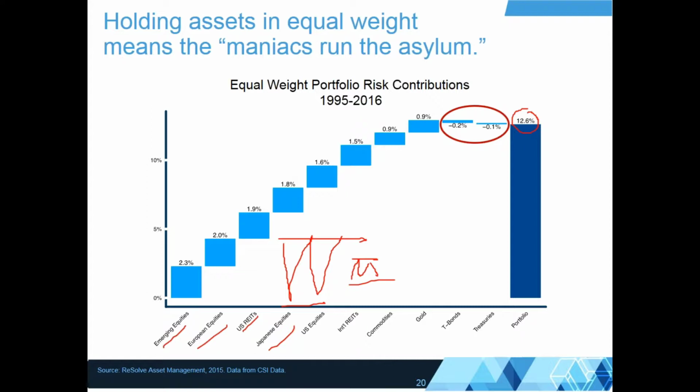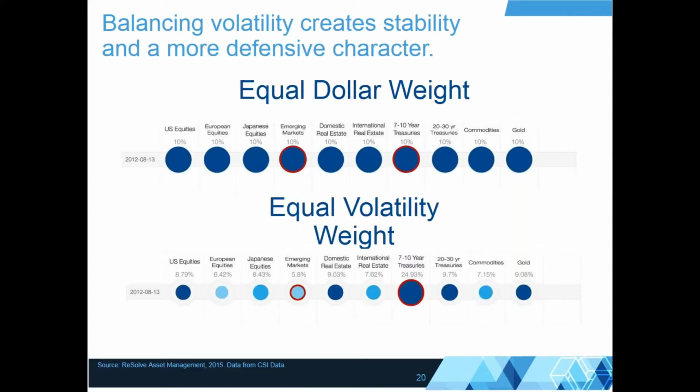So we have a disproportionate amount of risk coming from emerging markets. So what we want to do is go back to a rebalancing methodology. And instead of saying, look, I'm going to give everybody $10 for every 100, what I want to do instead is ensure that each asset class is weighted in such a way that their risk contributions and their volatility are equated across the board. So you can see if I measure the recent volatility for emerging markets and US equities and 7 to 10-year treasuries, and I want to equate their volatility so that emerging markets does this and 7 to 10-year treasuries do that, that's what we want to do.